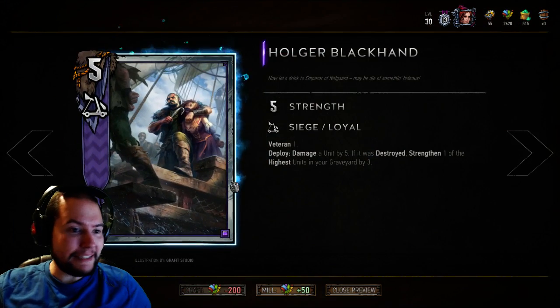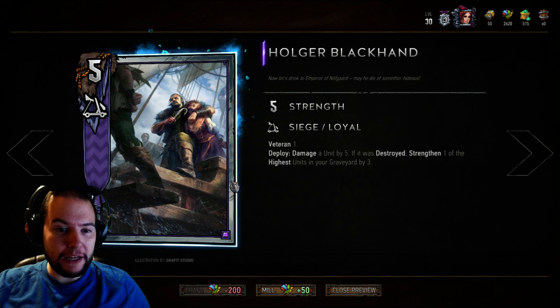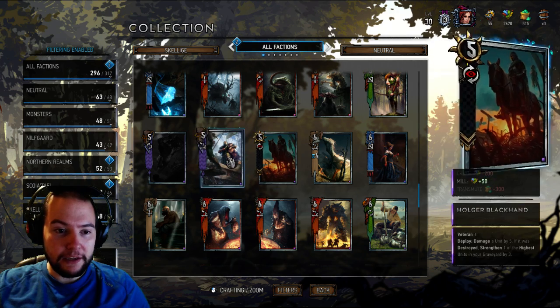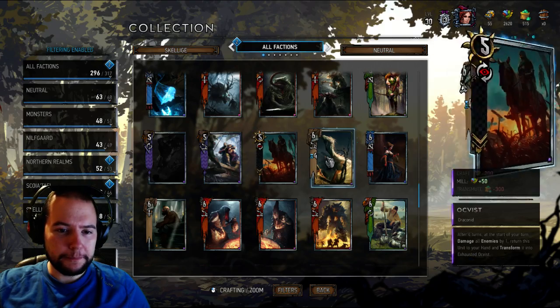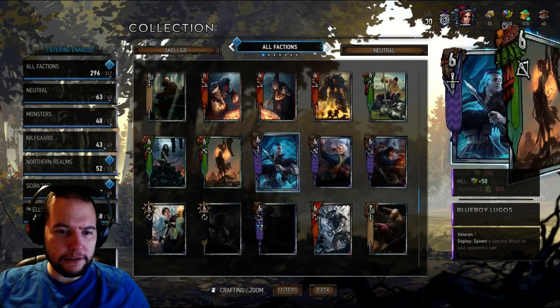Now, Holger Blackhand didn't change at all. At least they didn't show us. They didn't mention Holger Blackhand. He's still a 5/6/7 that does 5 damage and 3 wounding, so he's still an auto-include in pretty much everyone's deck. Especially since he still works very well with Golmar and such. All of these are fine, I think.